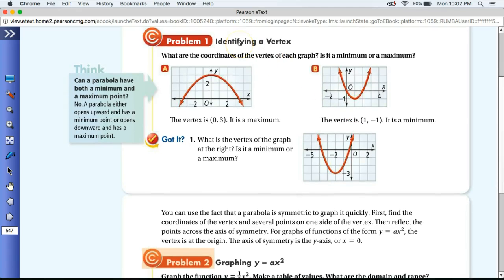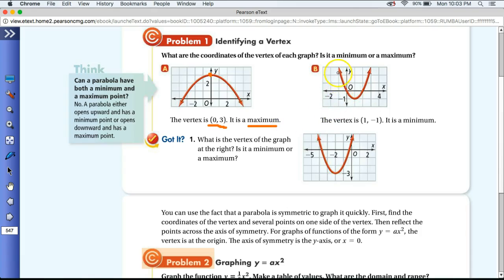Identify the vertex. So you're going to be using the coordinate plane, and you're simply going to be identifying the x comma y point at which the vertex is located. For example, this graph right here, you can easily see that the vertex is right here on the y-axis. So I'm going to have to go up 1, 2, 3 to get there. I didn't move left or right, so the point of the vertex is at 0, 3. And it is a maximum because the graph is upside down. This is the highest point, so it is also a maximum.